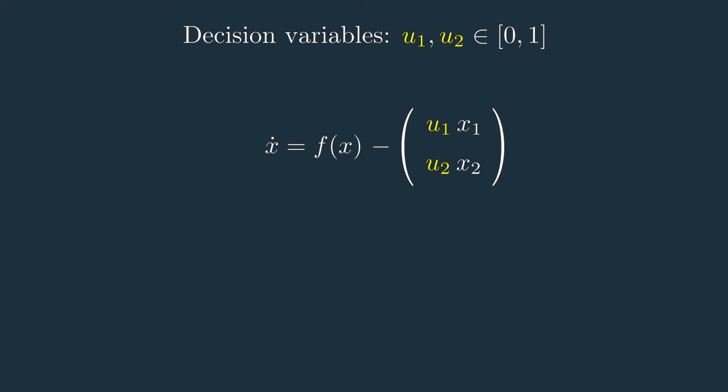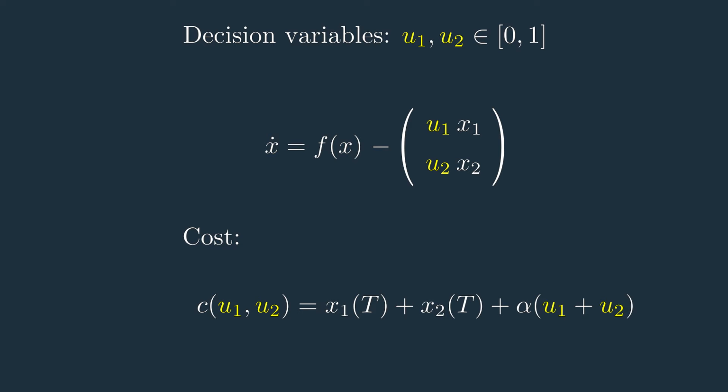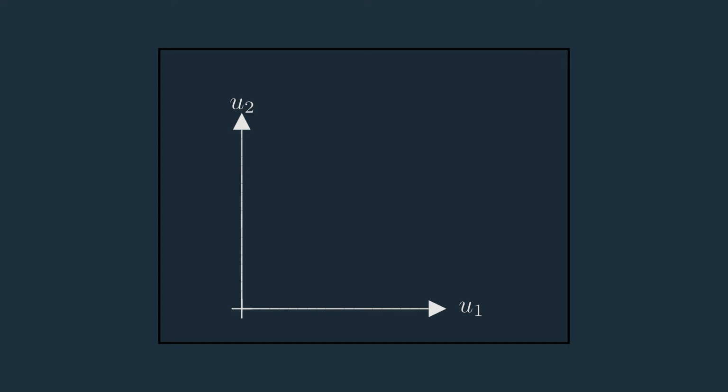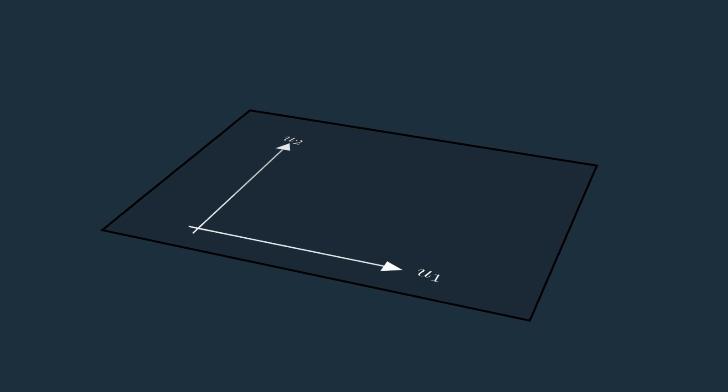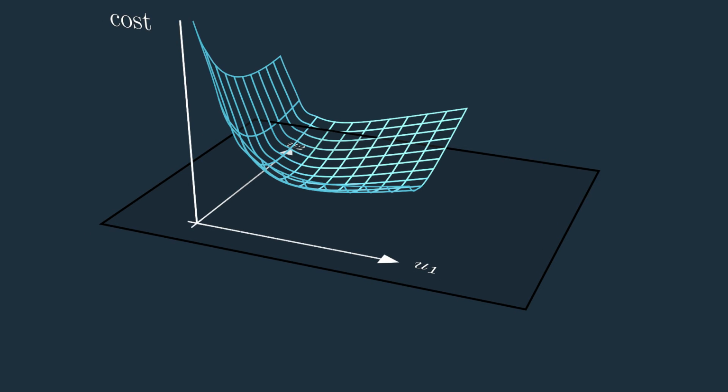But there is a cost to testing more people. More specifically, our final cost is the sum of the fractions of males and females that are infected by the disease at the end of some period of interest t, plus some monetary cost associated with testing people. In any case, what is important here is that if I know f exactly, I know exactly the shape of the cost surface, and I can pick U1 and U2 in such a way that minimizes this cost of interest. But now imagine that I do not know f, and I'm in the same setting as before, where I only get to observe 20 measurements of a single trajectory.